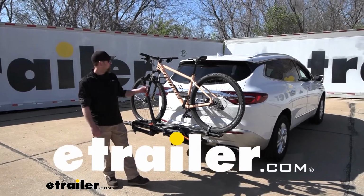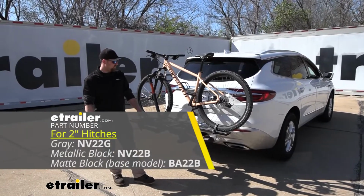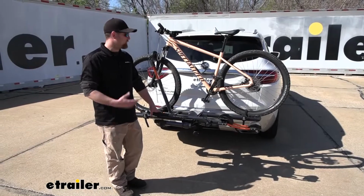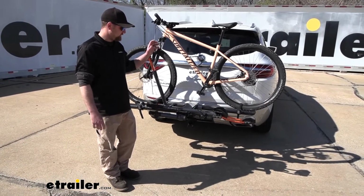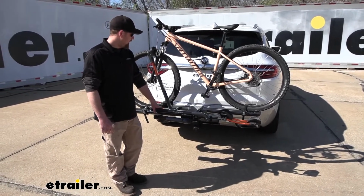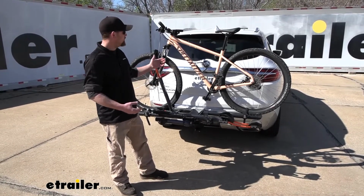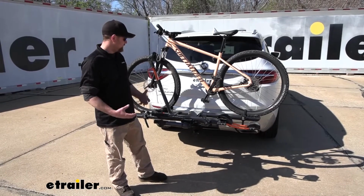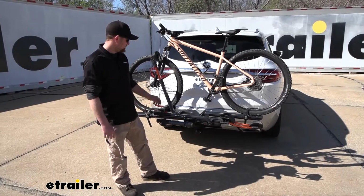Today on our 2020 Buick Enclave, we're going to be checking out the Kuat NV 2.0 platform style bike rack. First impressions of the rack on the back of the Buick, I think it looks really good. Kuat makes very high quality stuff, very well built, and that's important. I feel like especially on a more high-end luxury vehicle like the Buick, you don't want something that looks cheap and chintzy back here, and this is far from that, so about as good as it can get there.